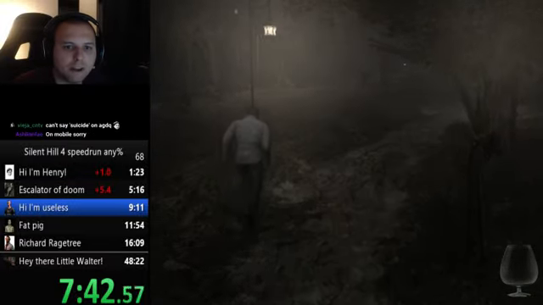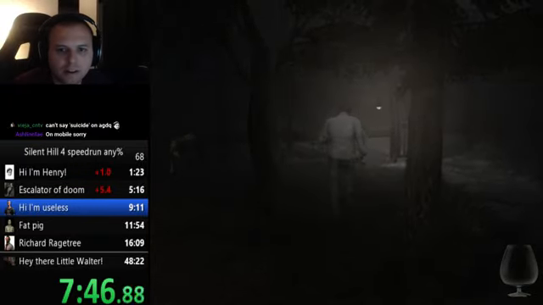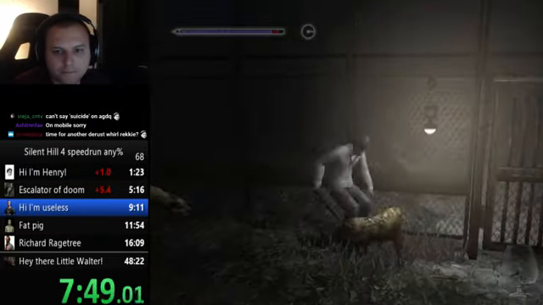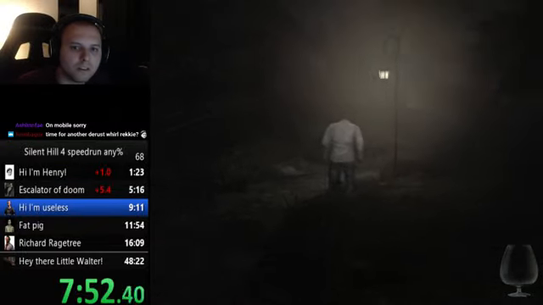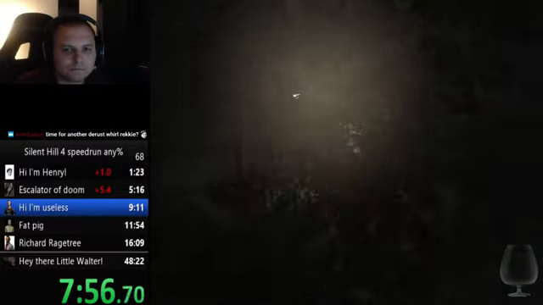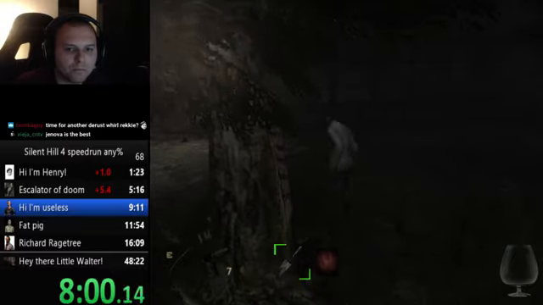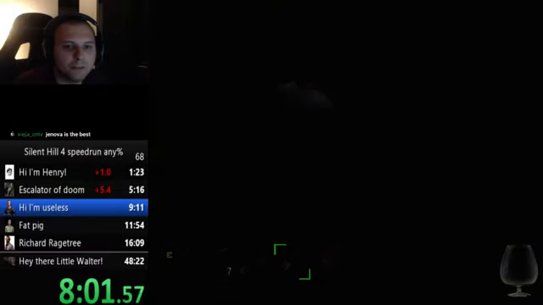Alright, I'm staying on the left path here. Dodge, and dodge. And that's bad RNG on the dog movement, as you can tell. Now we're going to use the spade here. Stuck on the tree a little bit. Hitboxes in this game can be a little weird.